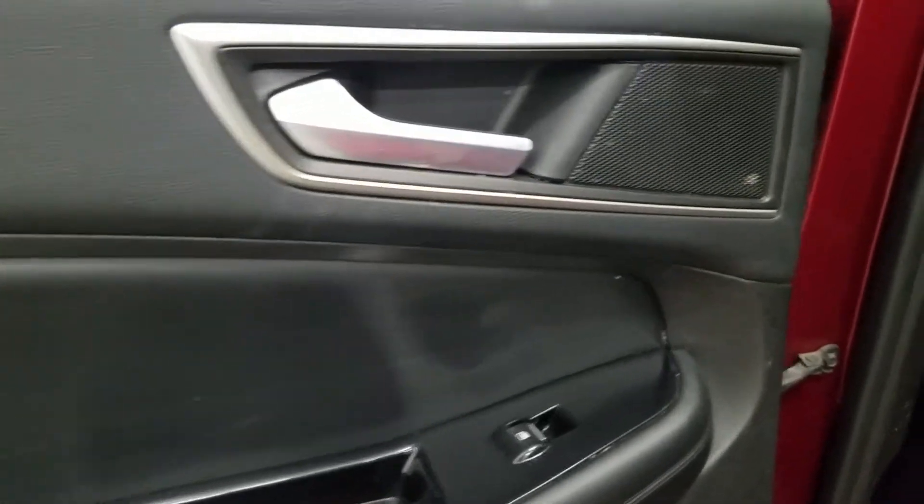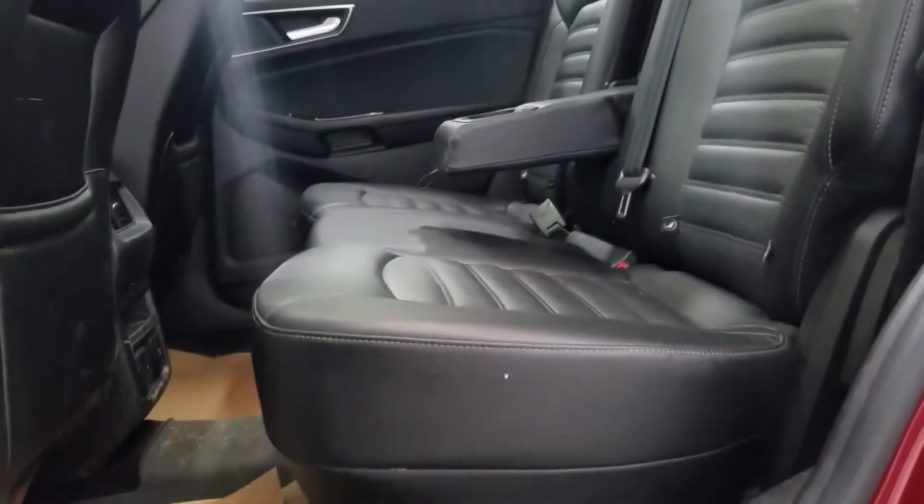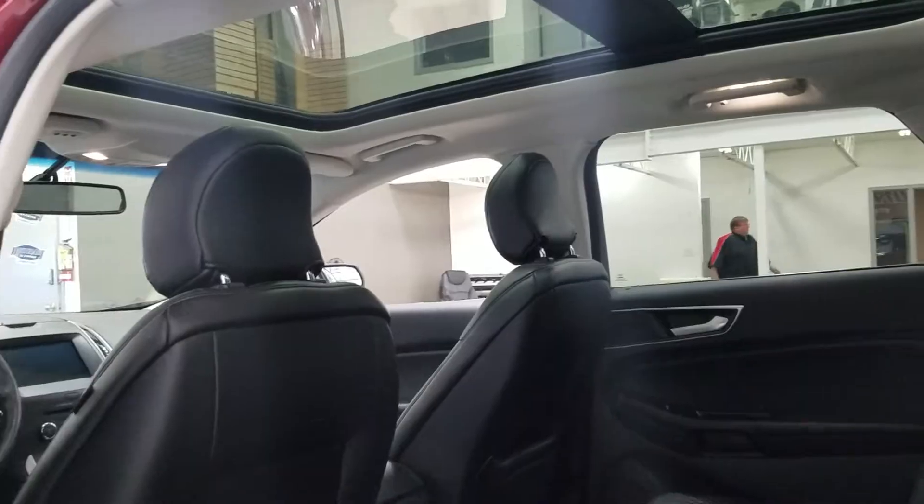Rear passengers enjoy door storage with power windows, as well as more storage behind the driver seat and behind the passenger seat. In the back of our center console we have dual ventilation with an AC outlet and 12-volt adapter. We also have our 60/40 bench seating arrangement which provides tons of leg room and loads of head space to fit three passengers in the rear comfortably.